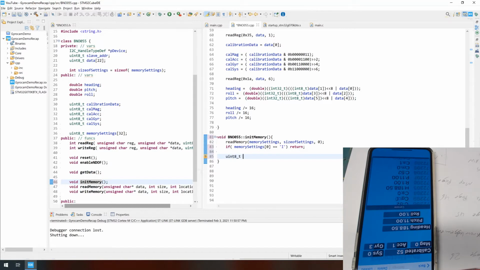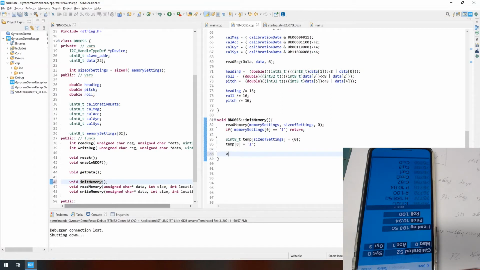we need to write zeros to it, so we initialize the memory with zeros and it doesn't have null values or unknown values. And we want the first byte to be equal to I. So that way we'll write it and then we won't have to initialize it the second time.